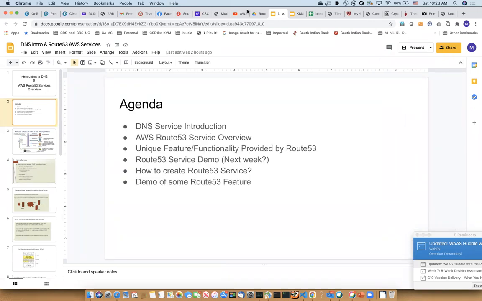Should we park this for the next session, or should we go ahead? A few other people are silent, so we do not know. I have Soba, Saravana Kumar, Parani, Murugaya. If you guys want to continue with Route 53, the DNS thing, we can continue, or we can park it for the next session.